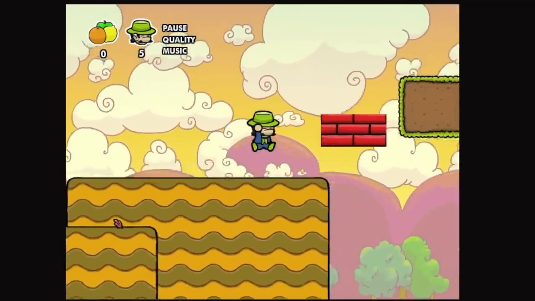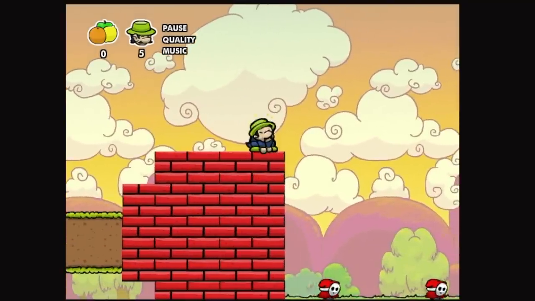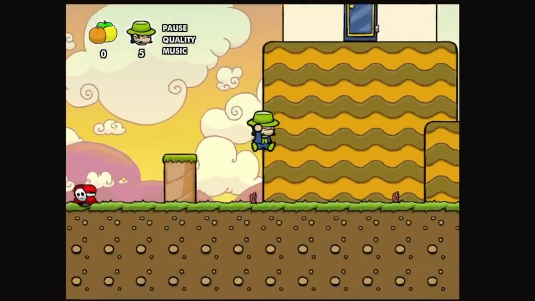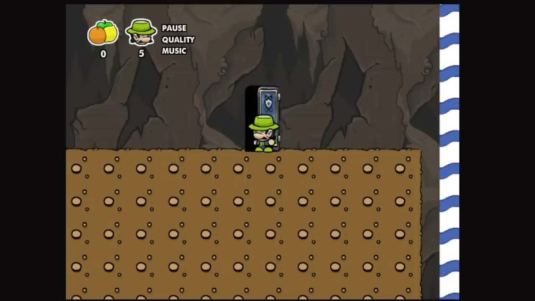Get up there. All right, jump. Just gotta remember that. Yeah, you got this. You're really channeling your inner Giuseppe now. Okay. Boom! Nice. Ooh, that was a big bomb. Okay, it's a door. It's in the door. Okay.